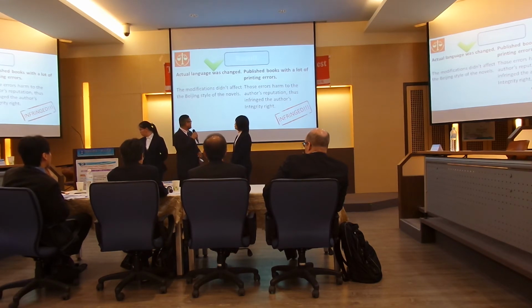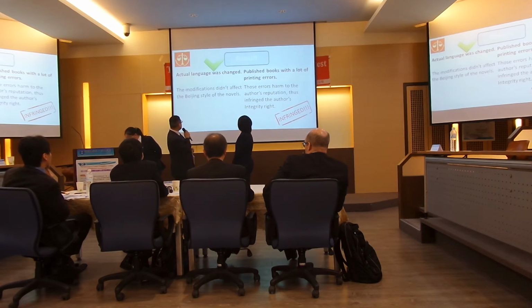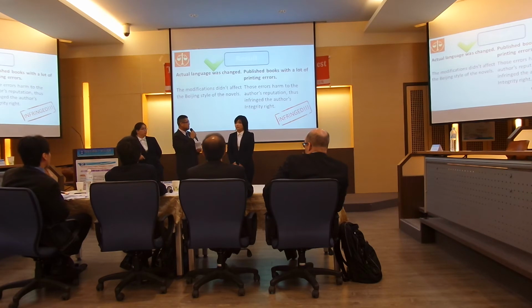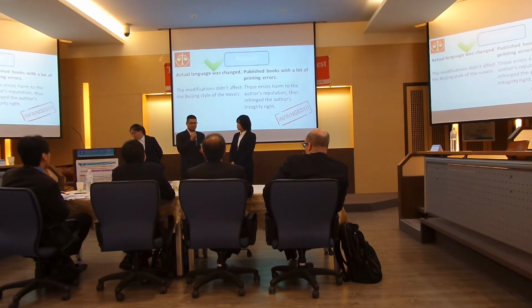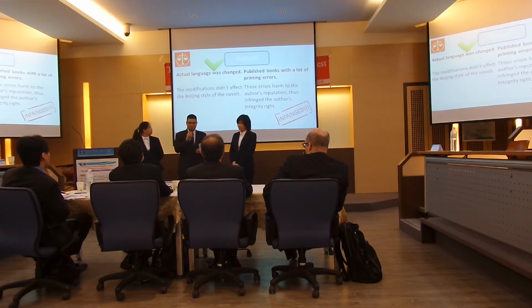Yes, Professor Miura. In this case, the publisher wants to correct the author's printing errors in his book. However, the author thinks this damages his reputation. After many negotiations, the author decided to sue this publisher against his authorship, to protect his integrity. Did I answer the question? Thank you.